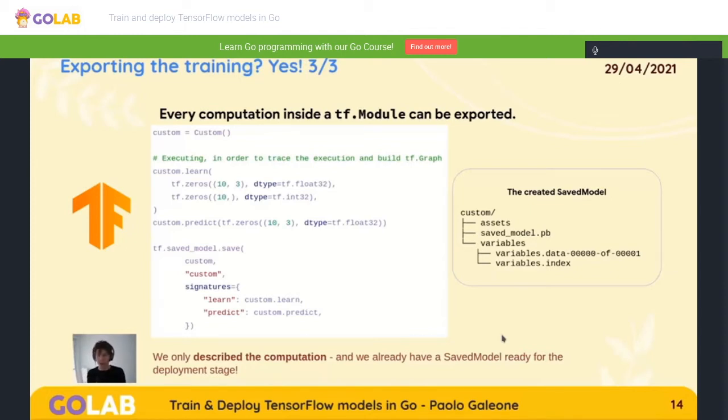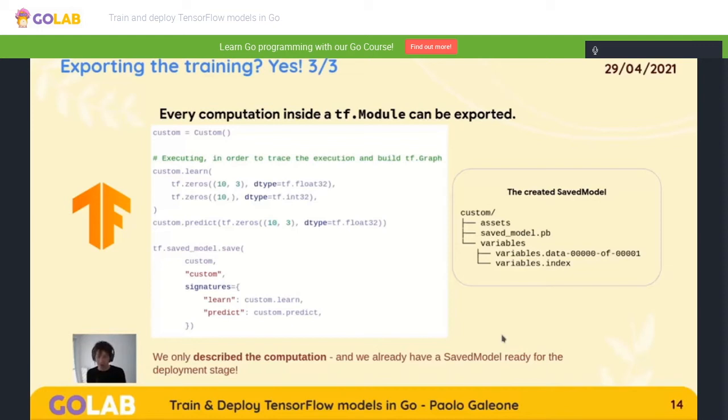And then using tf SavedModel.save, we can save our model with a name, we name it custom, and that has certain signatures. The signatures are functions inside the saved model. So we have the learn signature that is mapped with the custom.learn method, as well as for the predict.